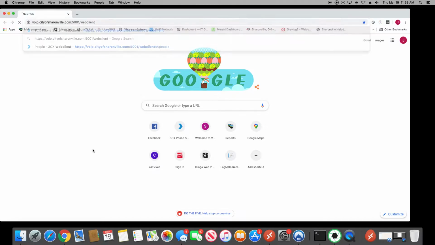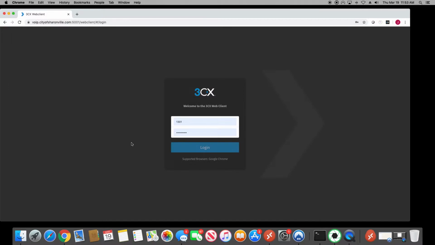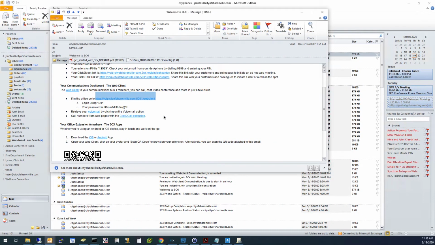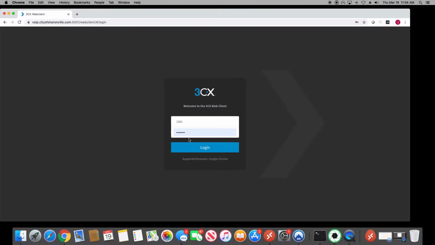I'm going to paste the link. Alright, so I'm going to type in my extension, which is 1301, and I'm going to copy and paste the password. Your password is randomly generated, so it's going to be a string of random characters. So your best bet is just to copy it, highlight it, copy it, and paste it.